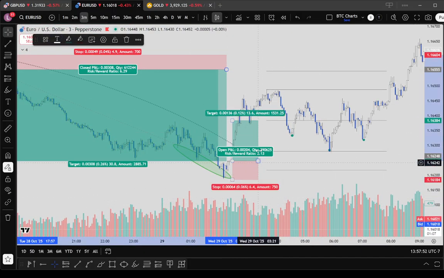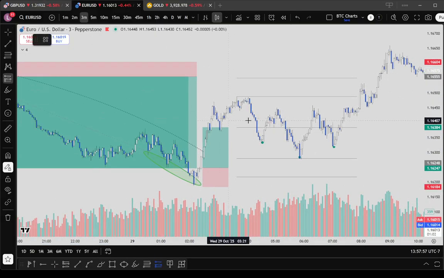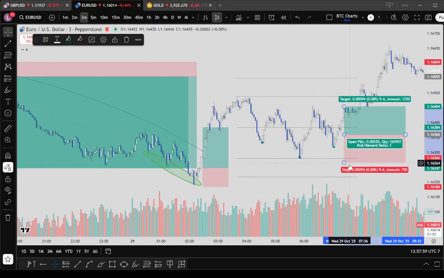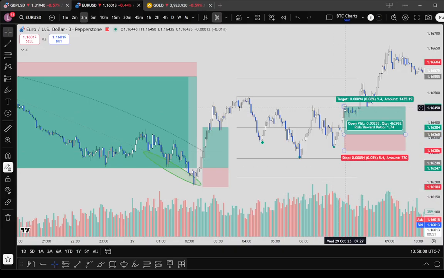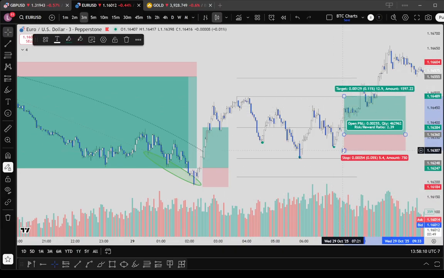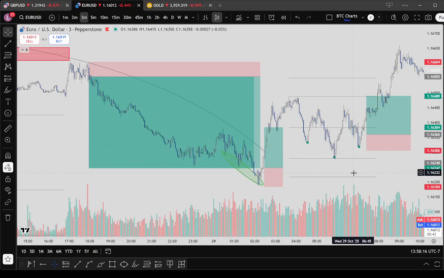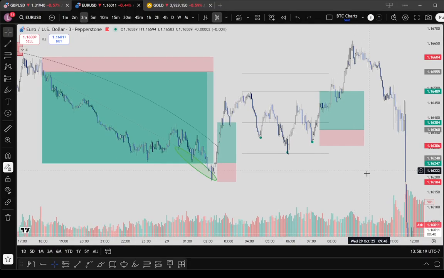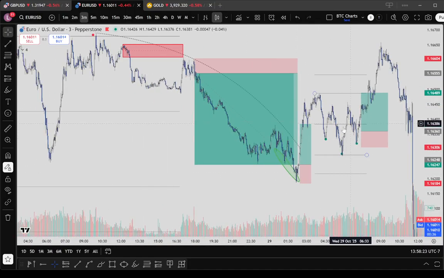I'm longing it for another 2 RR. I get TP'd on it, or best case scenario, which I never do, I would have never done this, but let TP run. I noticed that I got rejected, and then I would have seen that I made another accumulation that had an ugly breaker structure again, but it was super obvious to take it right here. Another 2-ish RR. I think it was really only like 1.5. So basically around equilibrium, and then you would have taken that higher.